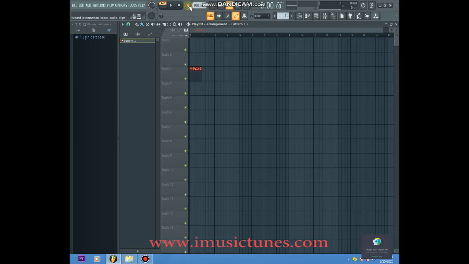So we have your record arm button. If you arm that, you start recording. But if it's the first time installation, what really happens when you arm that, you see a whole list of dialog boxes come on. You just go through everything on that dialog box, click everything, and you start recording.